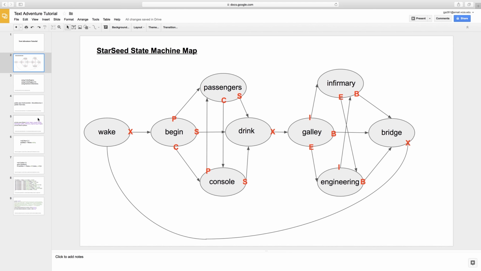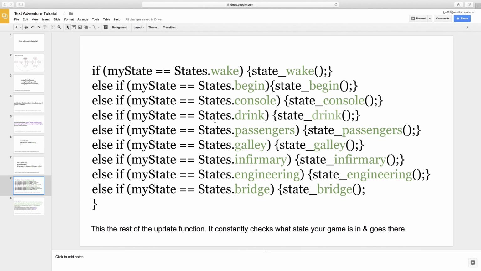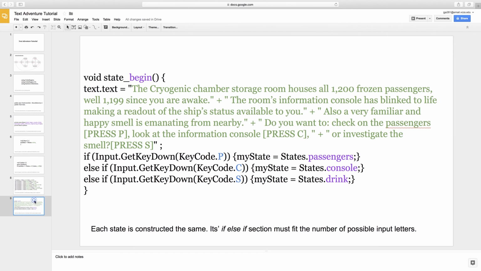And it's going to cycle through these states right here, and it's going to say, once you find the state that you're actually in, do that. Okay, so that's how the state machine works in terms of the if else if statement. Okay, so then this is where it says do that. So if your state equals this state, then do this. Okay, but this doesn't tell it what this is, and that gets explained here.